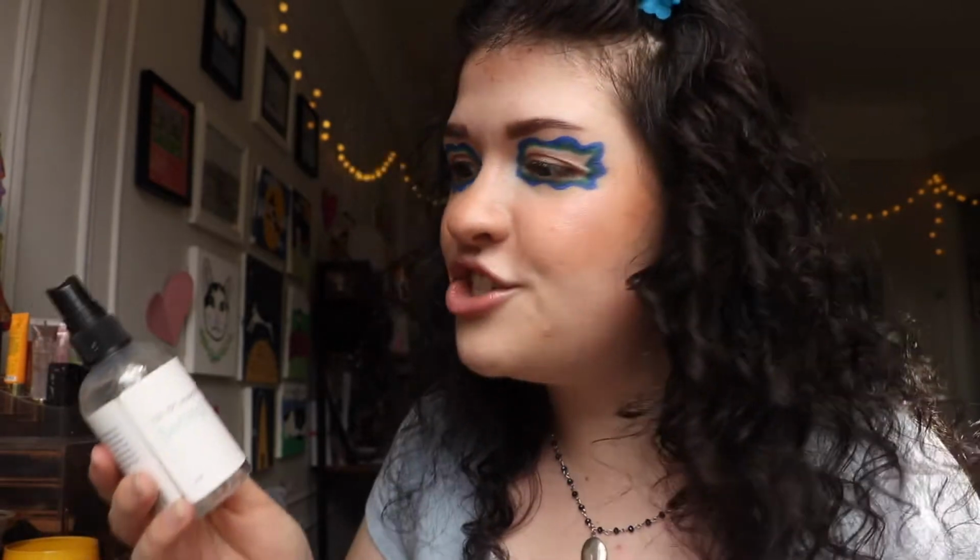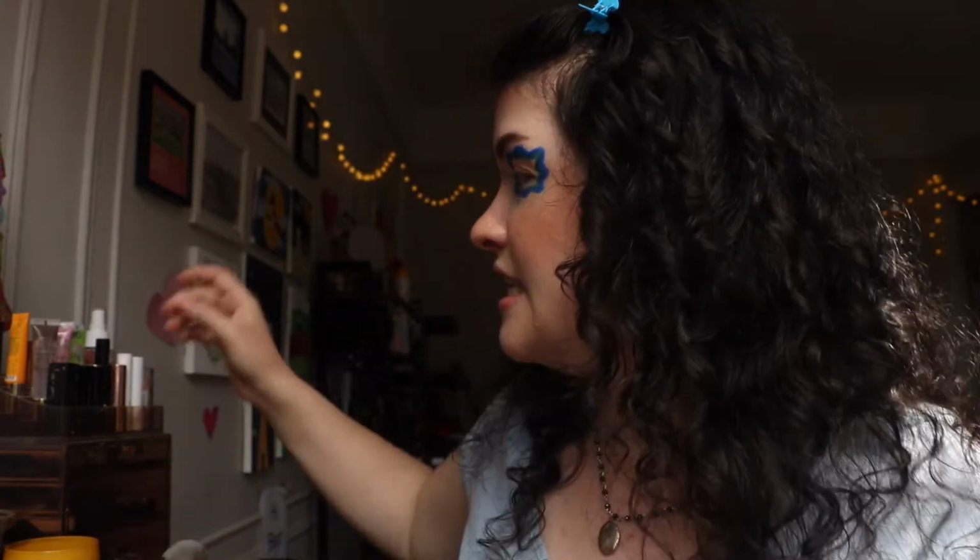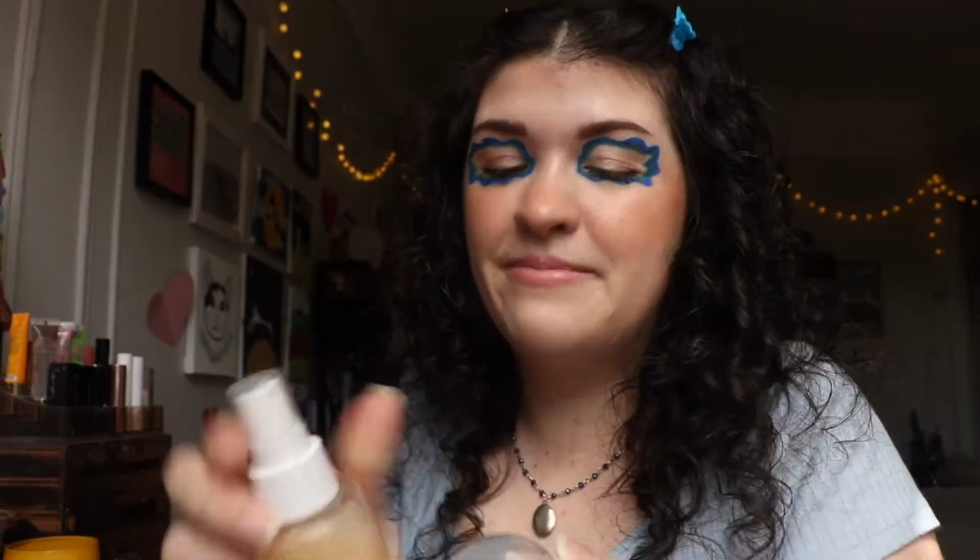The last time I went to check, it went up to $15, and I don't know if I feel comfortable spending $15 again. This is one I'm kind of on the fence with, because I did end up picking up the Colourpop Glisten Up Mist for the second time. These are totally different setting sprays. This one doesn't have any glitter particles in it. It's literally just meant to melt your makeup together, whereas this one does have shimmer in it, so I use it to give myself a little bit of a glow.